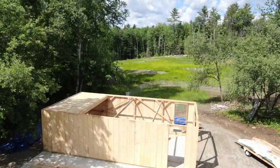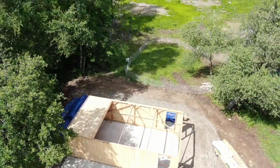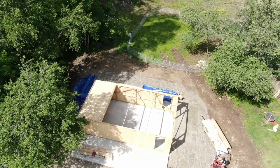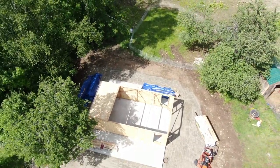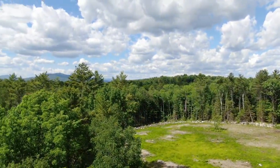Nice seeing the siding on the barn. It just kind of changes the whole look. I added an extra door, so this way we can go out the other eave overhang when that's all enclosed and sided in. It's one of the reasons why I bought the kit, is it's very adaptable and we can change it as we go.